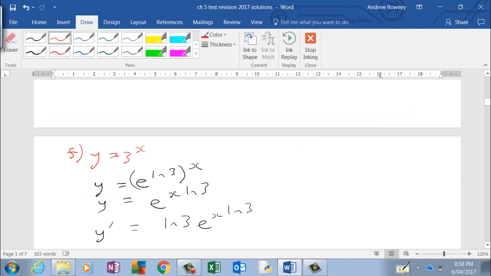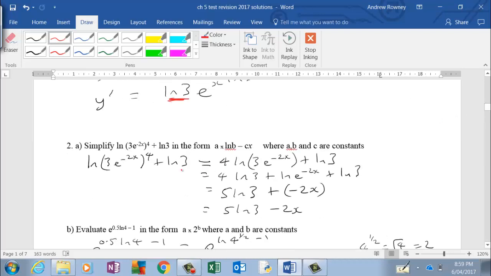This one here, I've changed f and g into this type of question, 3 to the x. It's a number to a variable, so we need to change that to a base e, because they're the only sort of derivatives we can do with a variable as the power. 3 is equal to e to the ln 3. You now use your power to a power rule, you multiply them, so that's x ln 3. And now we do the derivative of this one. So this is f dash e to the f. The derivative of x ln 3 is ln 3. Simplify this in that form.